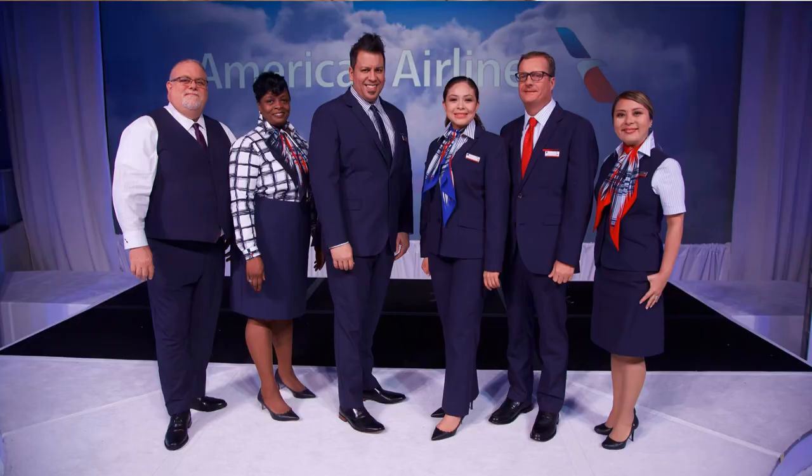First up is American Airlines. Their new uniform was revealed in early 2020. Apparently, employees were asked to vote on selected designs as well as being surveyed to provide feedback, and the uniform has been manufactured by the US clothing retailer Land's End. The most impressive thing about the American Airlines flight attendant uniform is the options — there are so many options. One of my biggest priorities is whether flight attendants have multiple options of their uniform pieces, especially the female flight attendants.